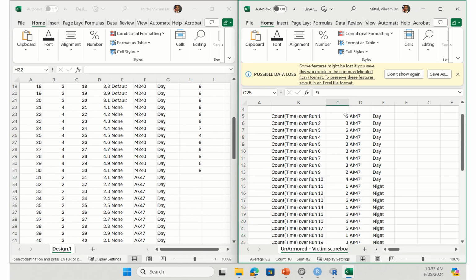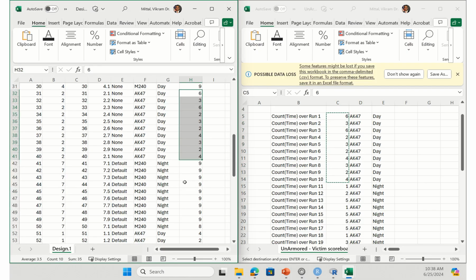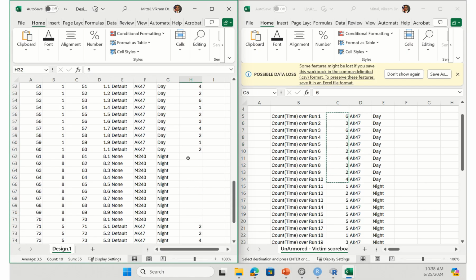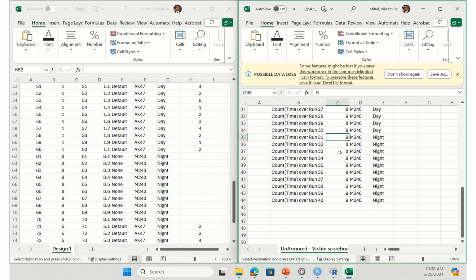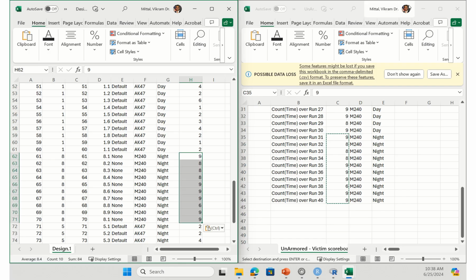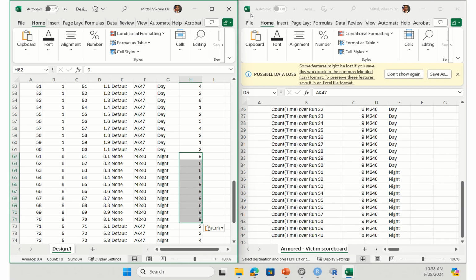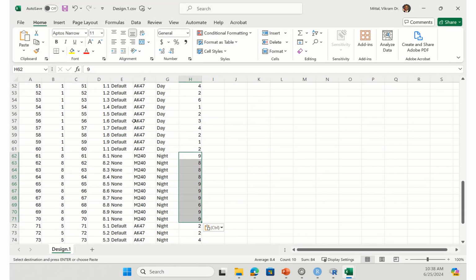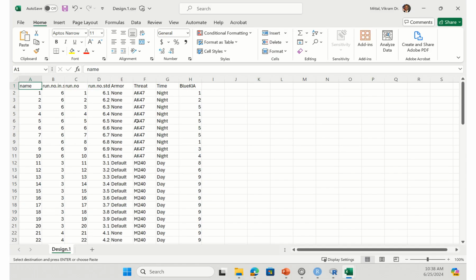AK-47 day. It's going to be these 10. And M240 night. It's going to be these 10. All right, so I now have my design1 CSV file complete.